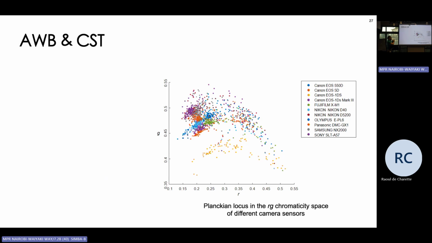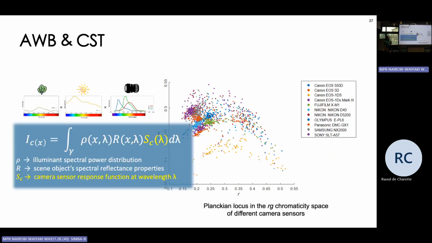But in all those methods, we have a major problem. If we capture the same set of scenes, for example 200 images, with different cameras, and measure the ground truth for those 8 cameras, we will observe different distributions. Why does that happen? Because of the way our raw images, which are a linear representation of the incoming light, are formed.